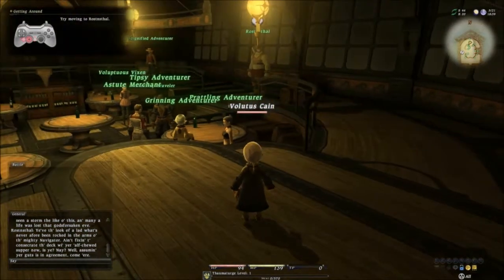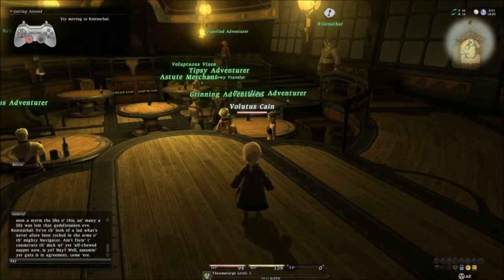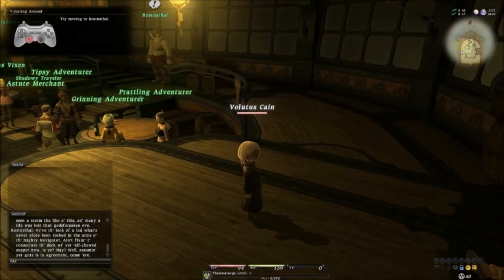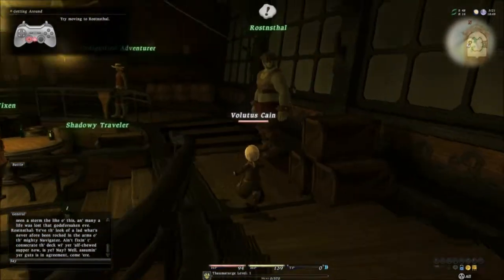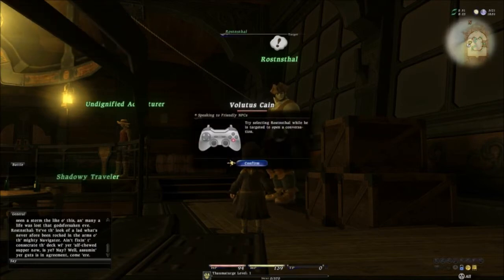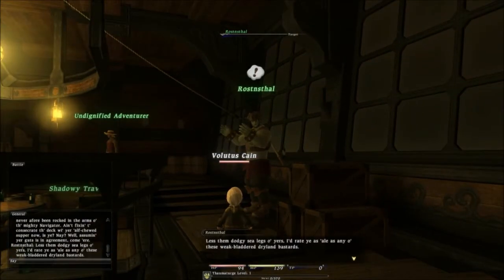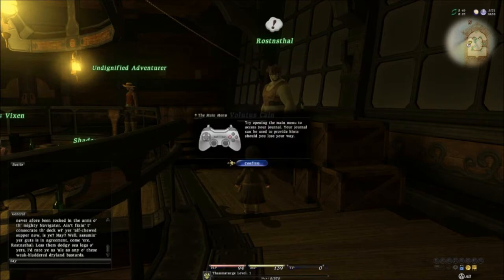Having been to Limsa Lominsa before, I can say that sometimes I like to read the dialogue out loud just to help myself understand it, but as you can see in my dialogue box down there, the general box, they talk with kind of a weird accent, and it makes it strange to read, so I'm not going to do that. You guys can read it for yourself, but it looks like we need to go over and talk to him. Placing your target cursor, so we're going to target him and talk to him. There we go. Alright. Well done us. We started a conversation.